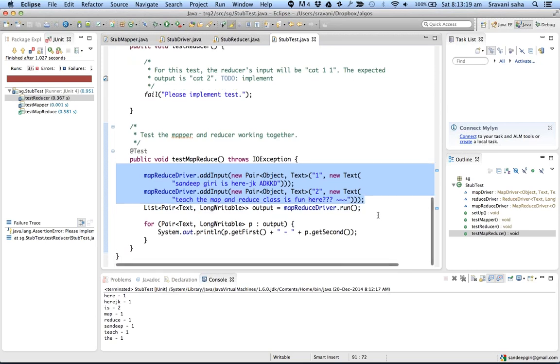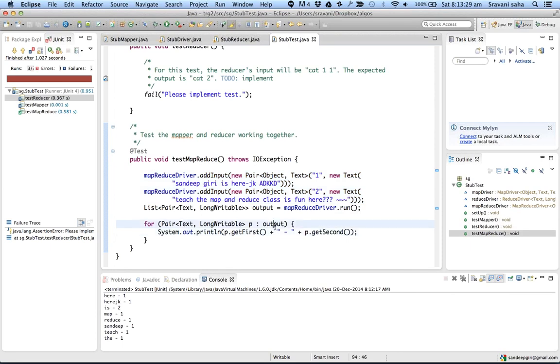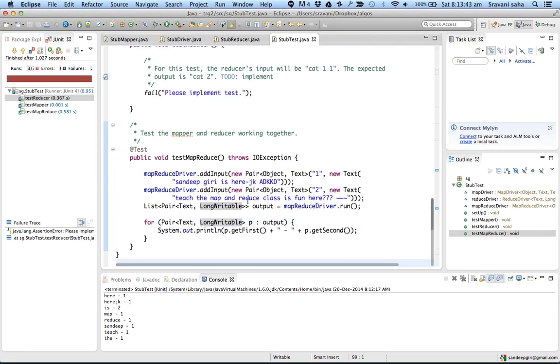Once we have provided the input content, the next step is we run the MapReduce driver, and whatever output we get, we can do the assert. We can compare whether this word comes this many times. All of that we can do here.